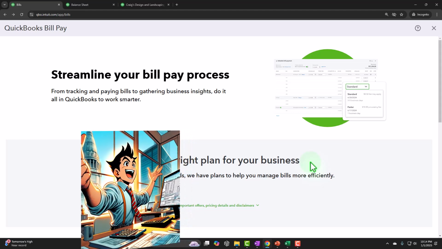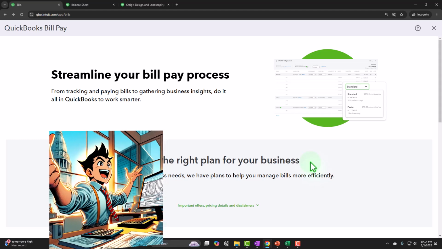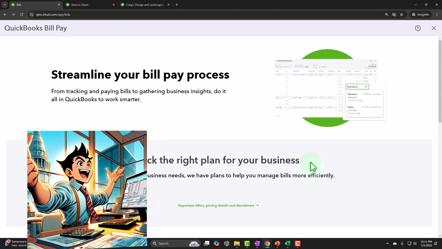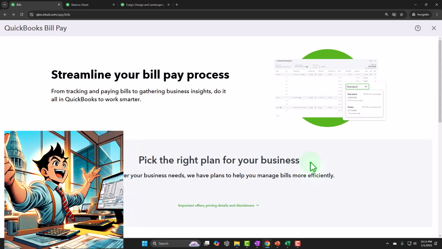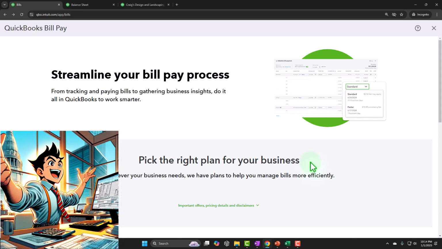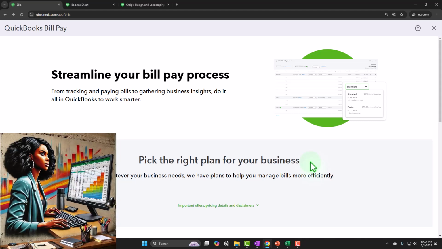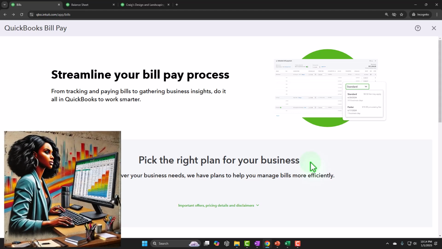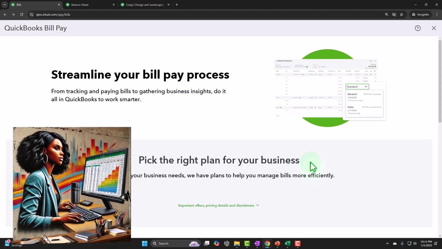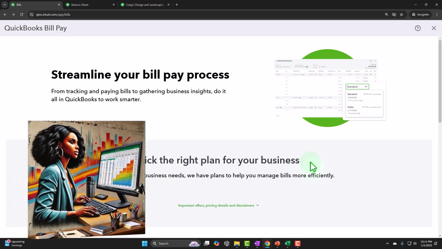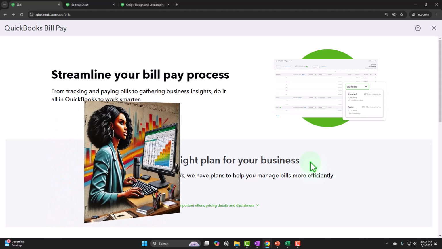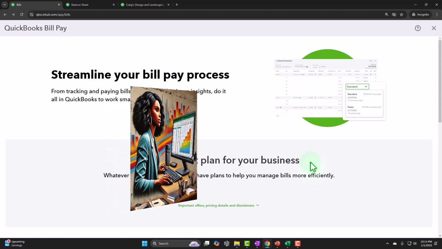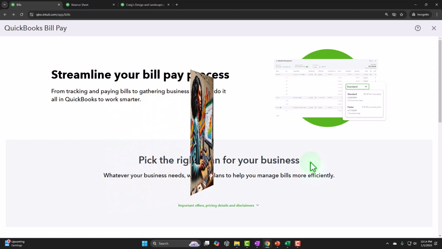Notice that's a little bit higher of an integration, meaning usually when we have the bank feeds, I don't schedule the payment within QuickBooks in order to make the payment automatically. However, I might be able to schedule the payments with the financial institution and my vendor. In other words, if I'm paying the phone bill, I might be able to say when the phone bill comes to me, I want to electronically make the payment directly out of my checking account automatically, and just make that an automatic payment on the third-party vendor website and my bank. And then it'll come through to my system using the bank feeds, at which point I can record it, right?